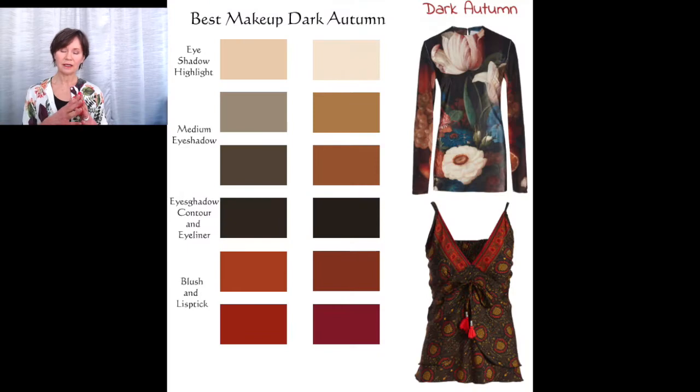Your eye can move from the clothing, whether you choose the softer one or the more pigmented one, to the cosmetics and see that these things just logically go together. The same woman is going to look beautiful. And remember, you're seeing a white background, but picture this on a woman of the same colors, or a person of the same colors. And the reinforcement, it exponentially builds on itself to become a world that is so streamlined and just so lovely to look at.